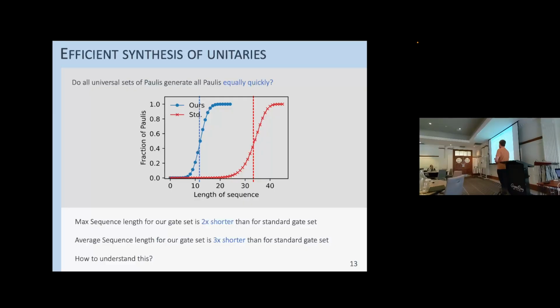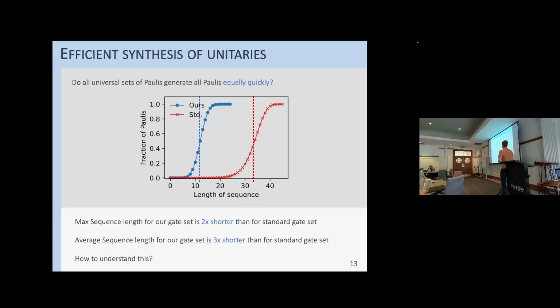And so in general, assuming these things were on equal footing and you had these elementary gates generated by polystrings, ours is a better universal set because it fills the space of all unitaries more quickly. And actually, it's not a fair comparison because the number of generators is not the same for these two. The standard gate set has 3K generators. We have the minimal 2K plus 1, but we're still faster. So even though it has a head start, this gate set is still faster.